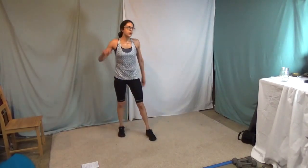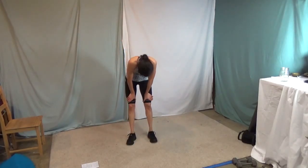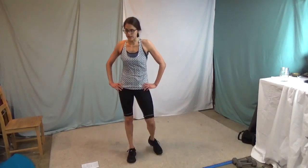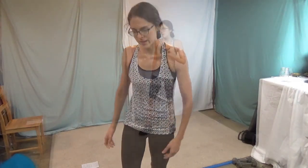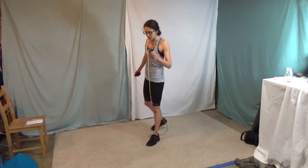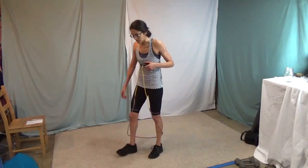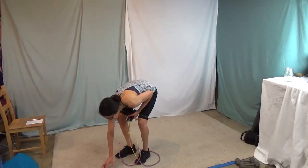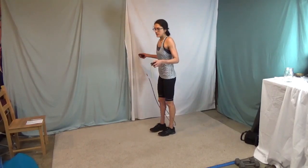So get your jump rope. Next section, 4 minutes of jump rope, Tabata style. So 8 rounds, 20 on, 10 off. Prepare yourself mentally. Okay, so for this last long jump rope section, we're just doing 20 on, 10 off for 8 rounds. So, 5 second countdown has started. It's gonna go by faster than you think.